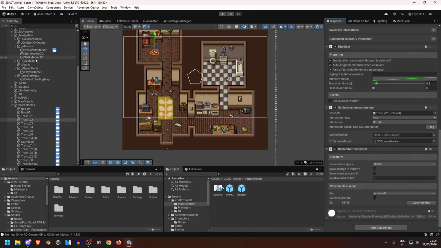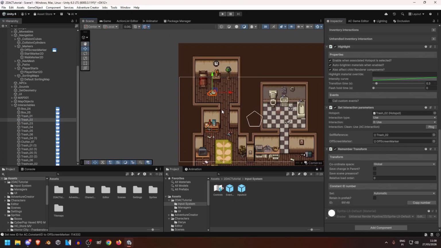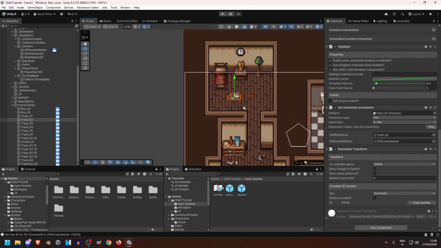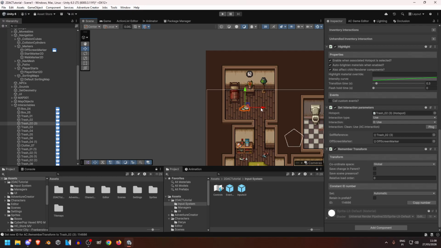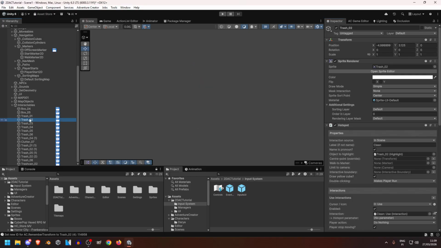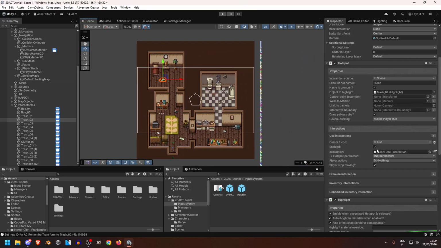And the beauty of this is actually, if we did this in a little different way, and we just had to change the sprites, if we duplicate an object with these interaction parameters, it will automatically update the interaction parameters. If it's referencing self objects, it will automatically add to that. But we are not doing that. We just need to do this for each of the objects.